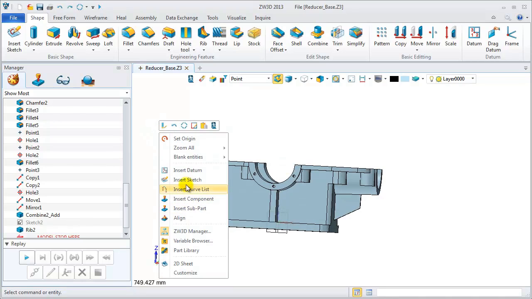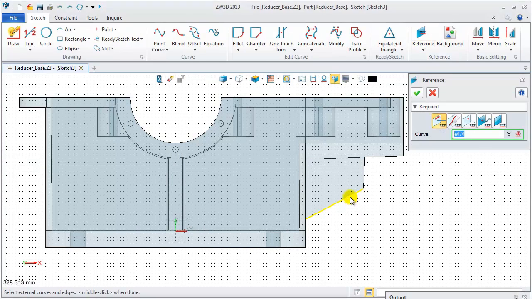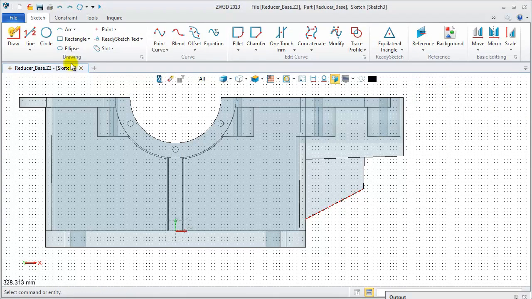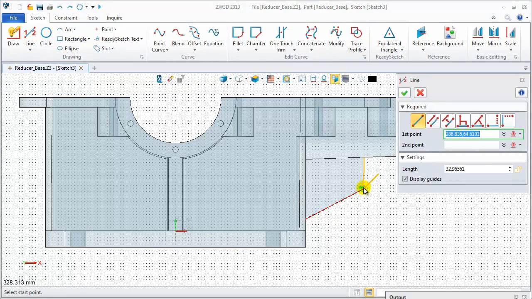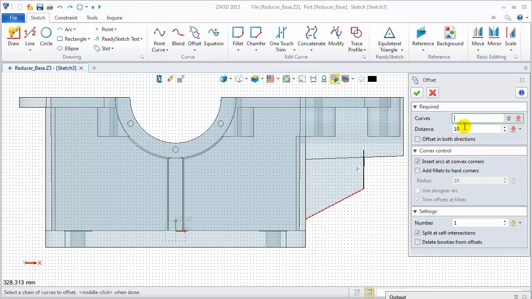Again, add another rib next to it. Insert a sketch on the XZ plane. Choose offset. Type 50 here. Pick this curve.